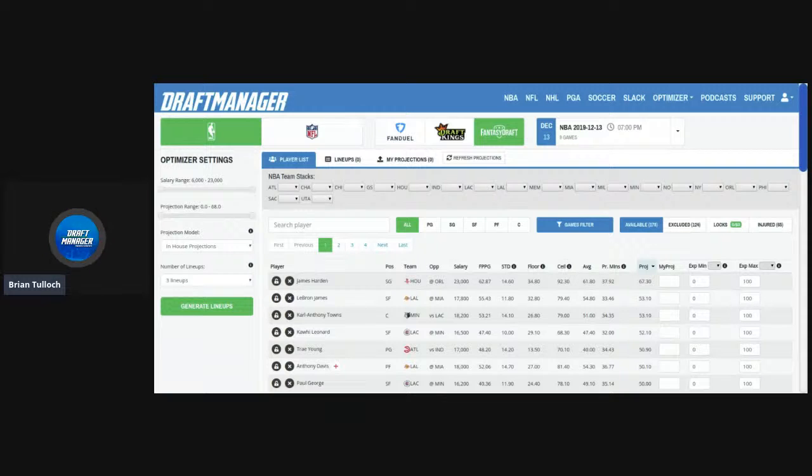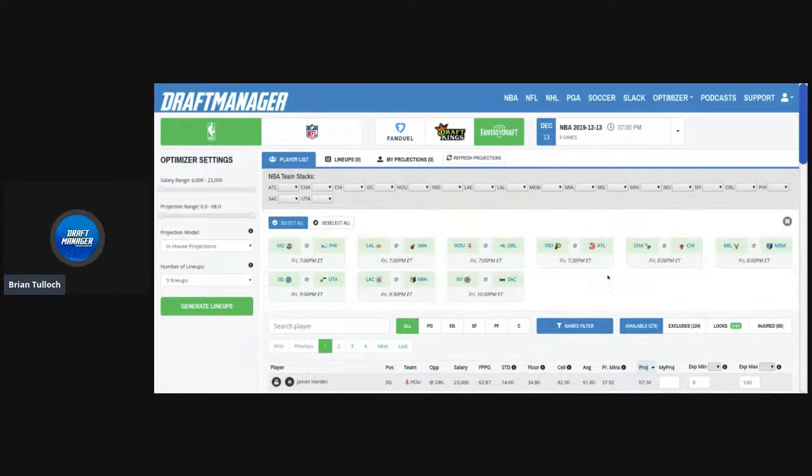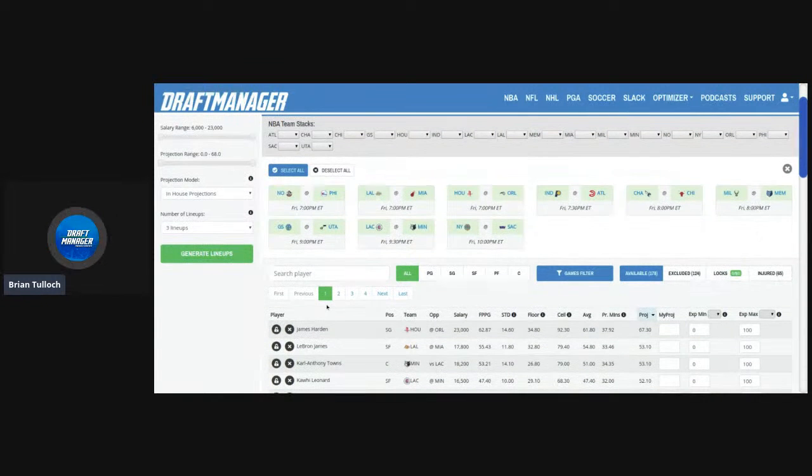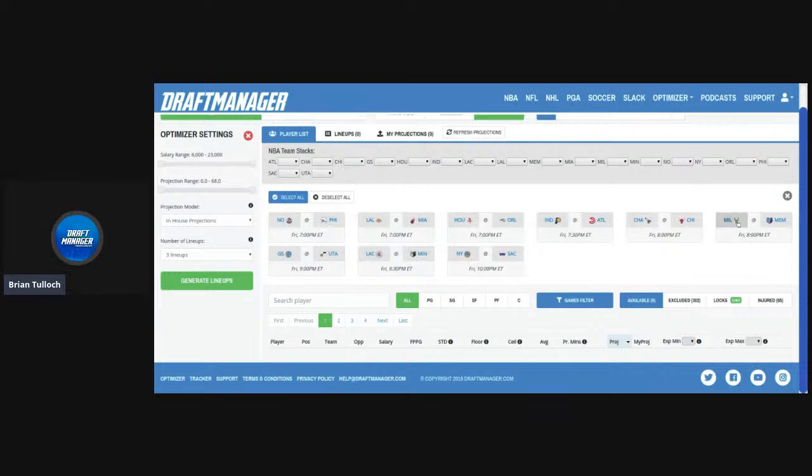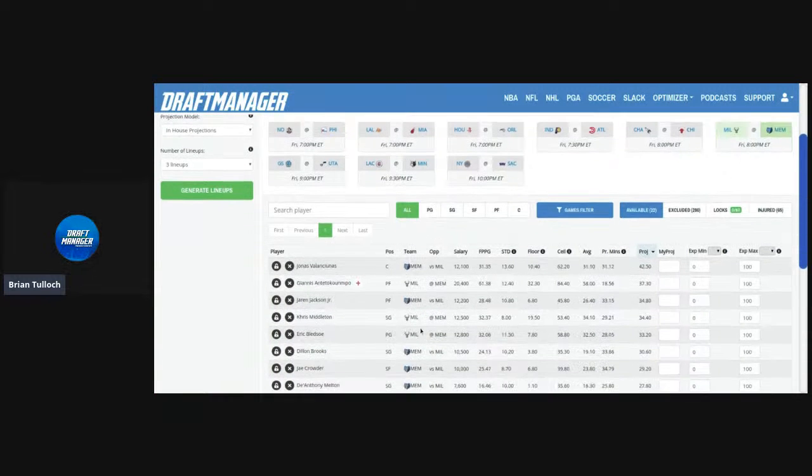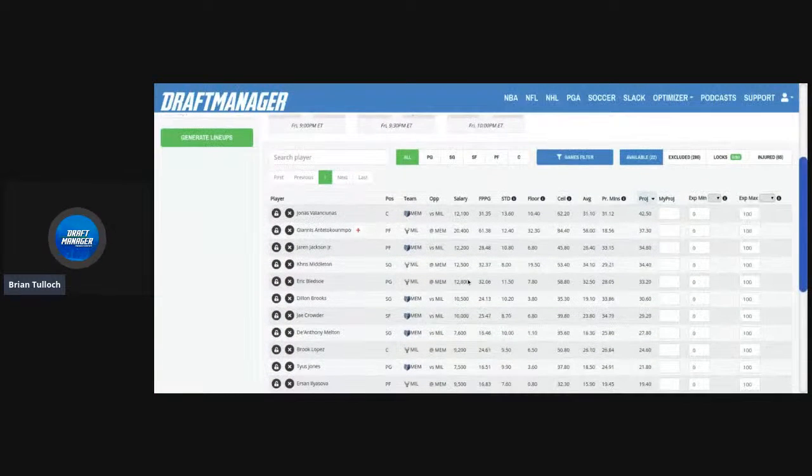So what I wanted to do was to give you an idea of how to build lineups with that construct. When you go into the optimizer, the easiest thing that I will do, if you have a game in mind that you want to focus on, is click on game filters. All the games are going to pop up because right now this has got everything in our player pool. If you deselect them and then just click on Milwaukee and Memphis, now it brings up all the plays and sorts them high to low based off projection.